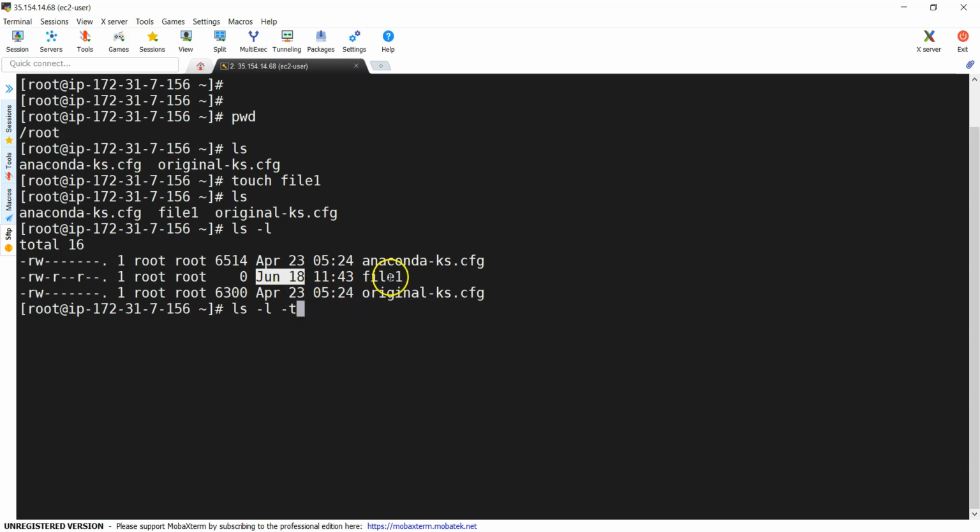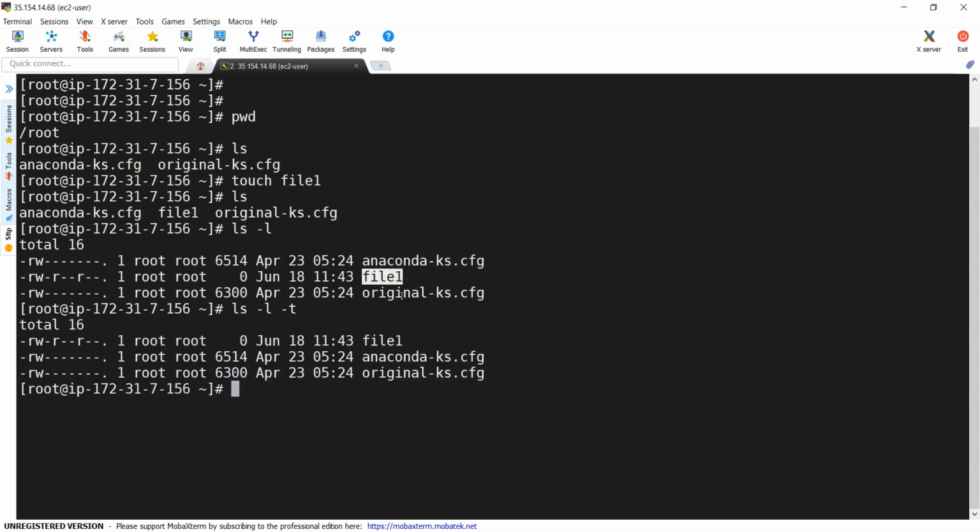So if I display with ls -lt, you will get a long list with timestamp. So this file will come first. Among these two, both are at the same time, so Anukonda may come first, then original second. You can see here, this is how it comes.